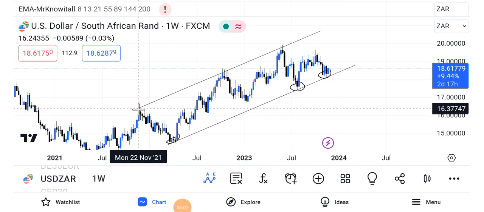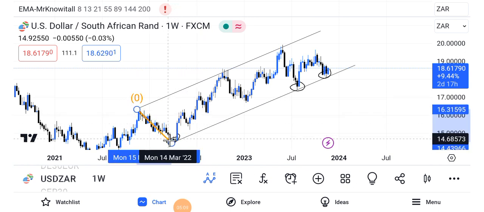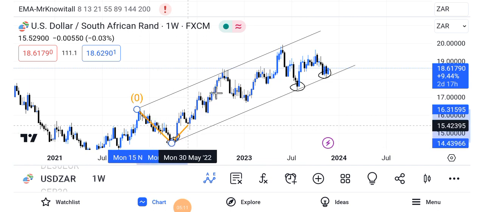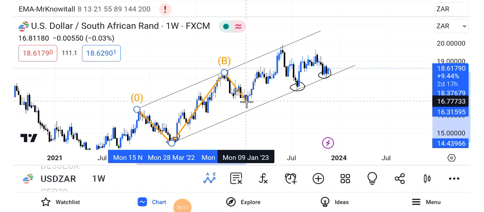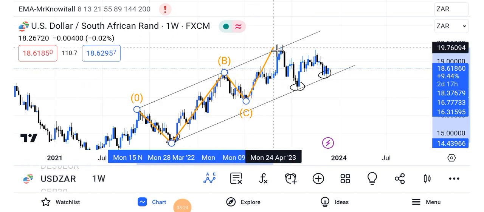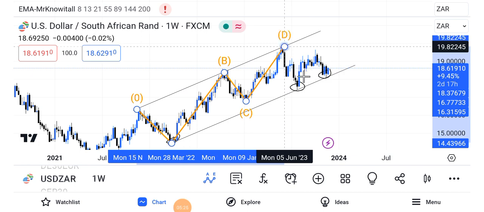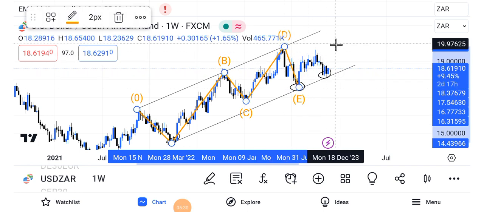So this is a 0 point because this is where we're starting, and then this is our A. And if the A is a sell, guys, it means that the B is going to be buying. And once the B was buying, it means that the C is going to be what? It's going to be selling. As you can see, there's a sell movement right here, and then the D is going to go all the way up just like that. So this is the zigzag that I'm talking about, guys, going all the way up. You understand what I mean, guys?